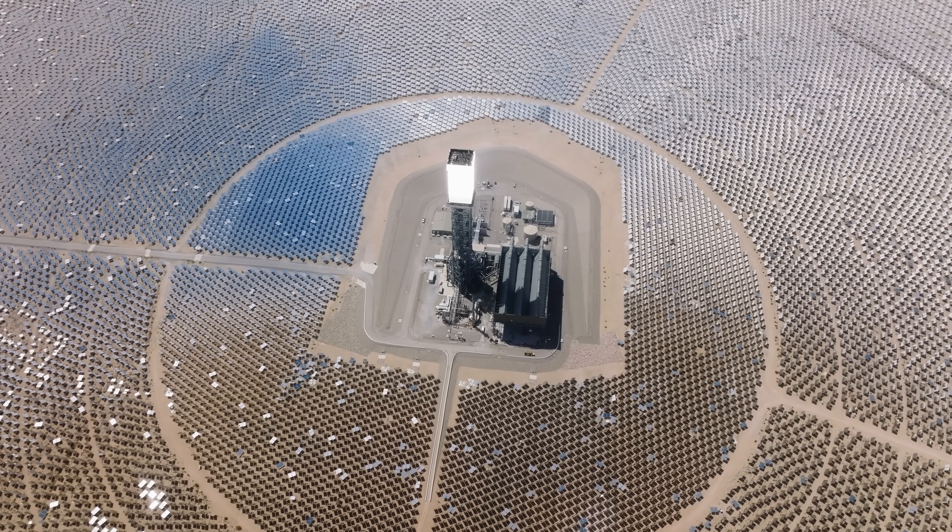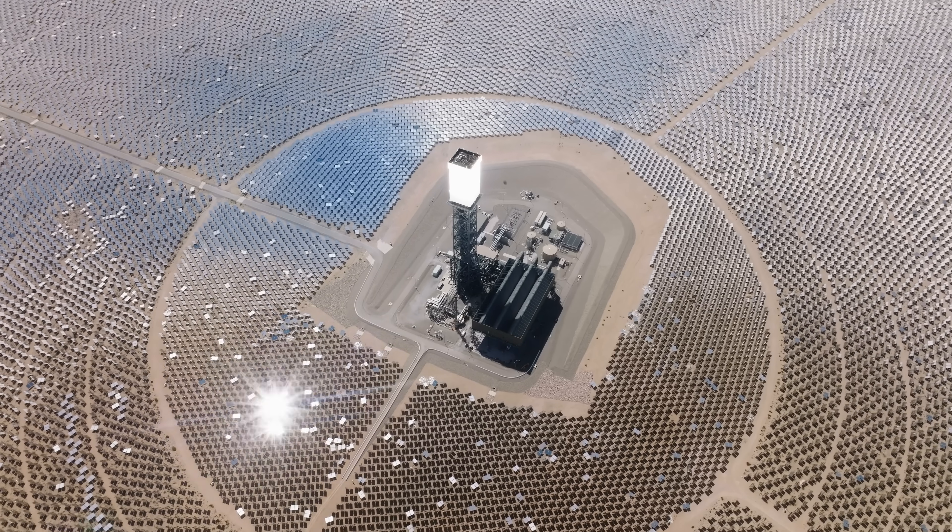Now we know that sometimes you have to be cognizant of just how much disruption is going to happen. This is the problem for many large-scale infrastructure projects: when you make permitting and approvals difficult — as in California — it takes so long to get approvals and then to build that by the time it's built, it may no longer be worth it. High-speed rail is the perfect example: if it costs so much and takes so long, what if robo taxis, self-driving cars, and electric short-haul flights take away the demand? That's always the risk, which is why we have to be smart about which projects we prioritize. The best of intentions is only half the equation — the other part is having a sense of where the future is headed and skating toward that.